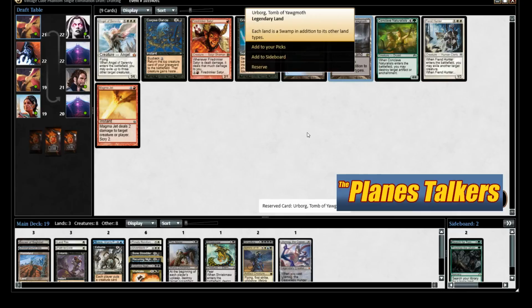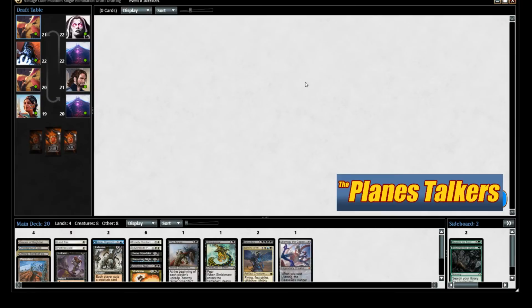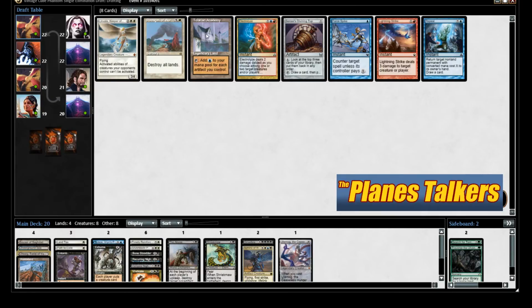I'm thinking maybe Urborg would be a good pick. We don't have very much mana, and we do have seven swamps. I'm going to take Urborg and try to get some lands. Ooh, Tolarian Academy is good too, but we're not that blue at all. Although we do have Baby Jace, but we don't have any artifacts to actually use it. Yeah.